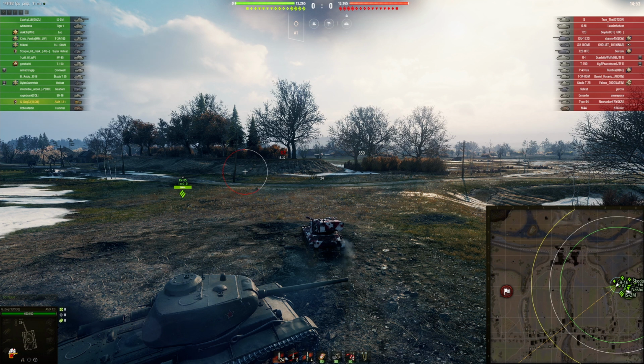So the 5916 is a fairly fast, mobile Chinese light. You, on the other hand, are not really that speedy, especially since I don't think you're fully equipped. You're running the smaller gun here, which leads me to believe that you probably don't have all the modules on the tank yet.